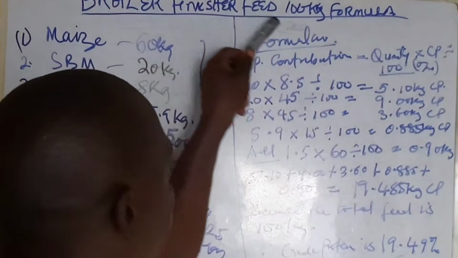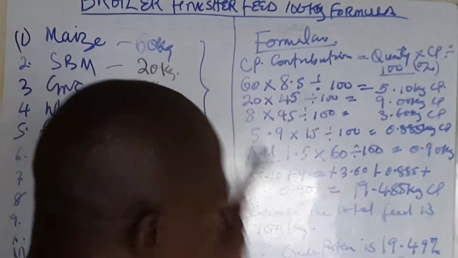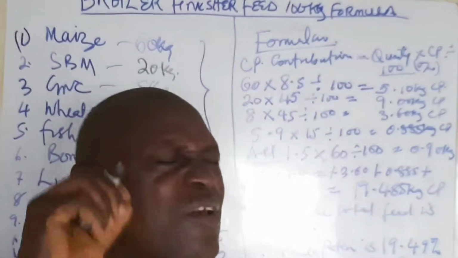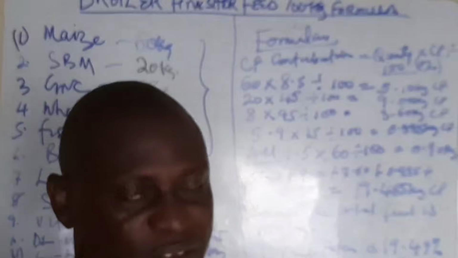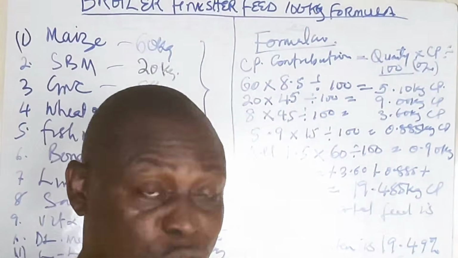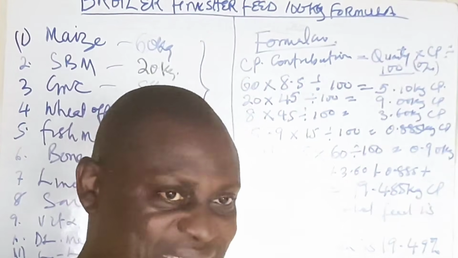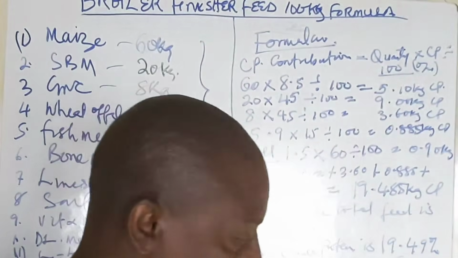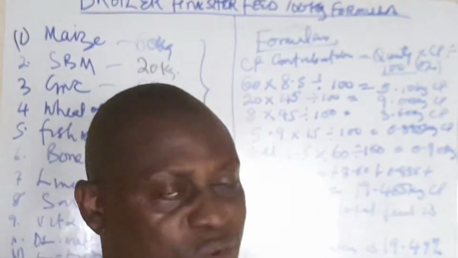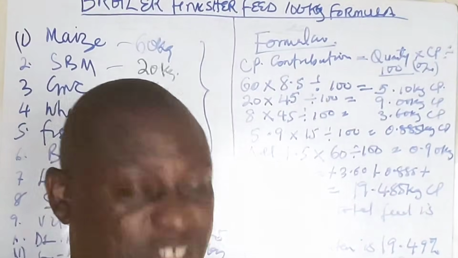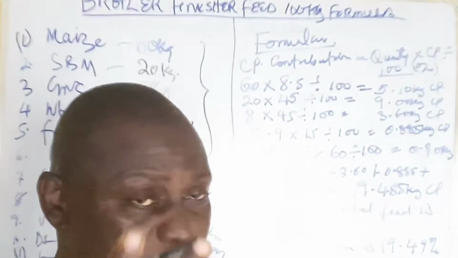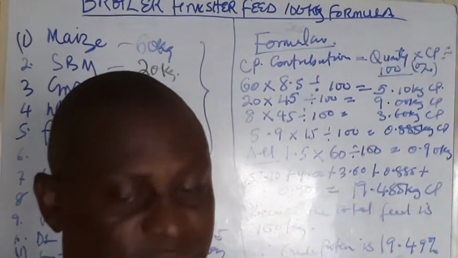This is broiler finisher feed formula, 100 kg. Next video is going to be on finisher. We are done with the finisher, please. Next video is going to be on layers feed formula. If you're into layers, you want to make your layers feed, either chick starter or layers, the next video is coming up. Watch the next video so that you get all. After the layers, we'll go to breeders feed. If you are breeding your own chicken, you are into breeding, you are into parent stock, you're going to get your feed. So we have two or three more feed formula to round up our feed formulation.